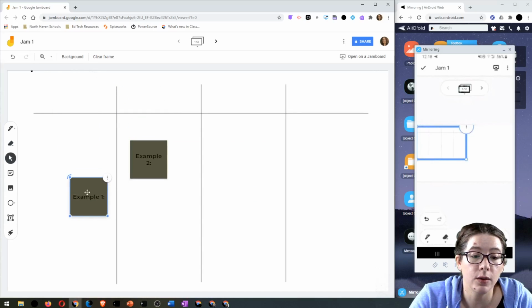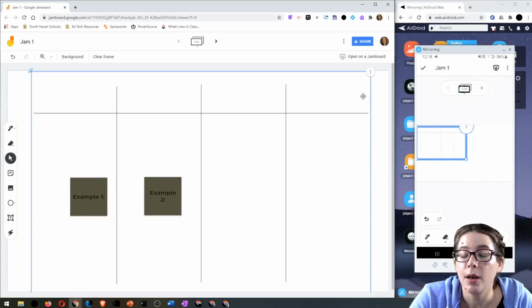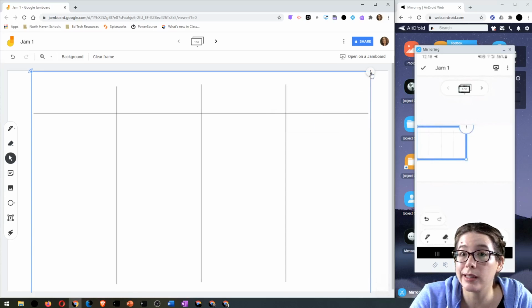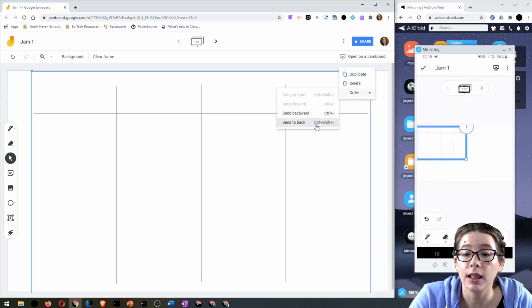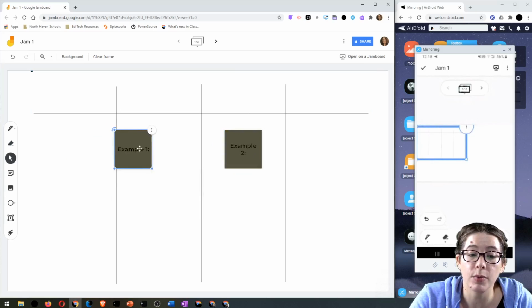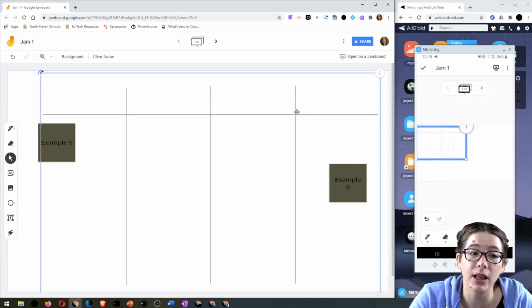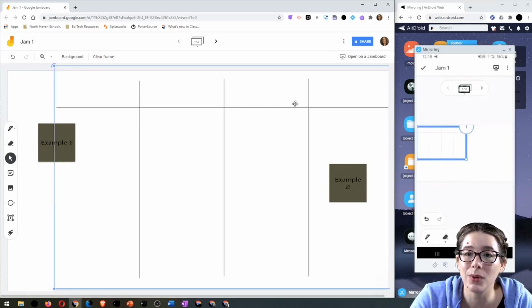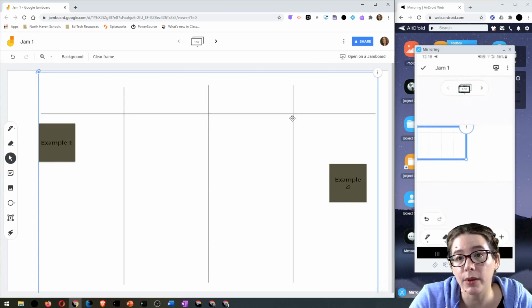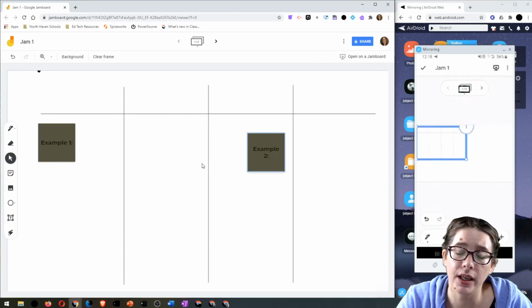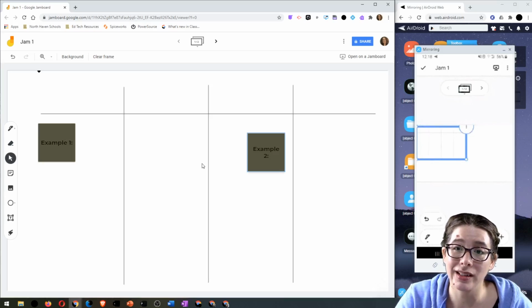Now I have these sticky notes, and they're going to default to being in front of it. But also what I can do is I can click the three dots over here, click order. Since it's already sent to the back, I don't have to do that. But if, for instance, one of the students accidentally moved it, or if they deleted it and you added it back and the sticky notes aren't on top anymore, click the three dots, click send it back. And now you have this option where students can drag and drop things and move them around. And it's harder for them. They could accidentally move this chart, but even if they do that, it's going to be easy to put back into place. So that's how I would recommend kind of getting around having some things editable and some things not in class.